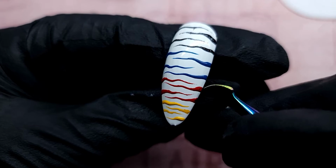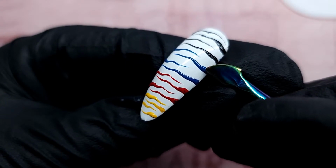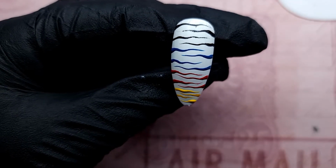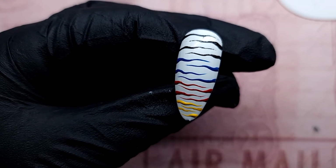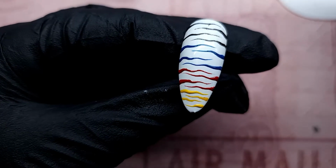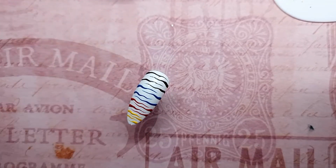And the rest, where they are thicker, didn't really cure. But on the thinner parts, they are cured completely. So what I say is they would work wonderfully for nail art, for maybe, oh, I forgot what it's called right now. I'm gonna remember. But for ombre, for stuff like that, I think they would be absolutely incredible. They're just not made to paint as a thicker layer, which is fair enough because it's a very, very pigmented product. But this is how you would check it to see what works and what doesn't. So at least then you know.